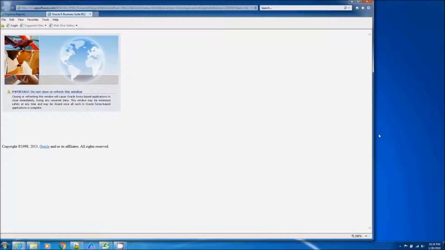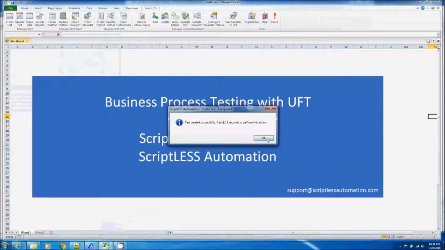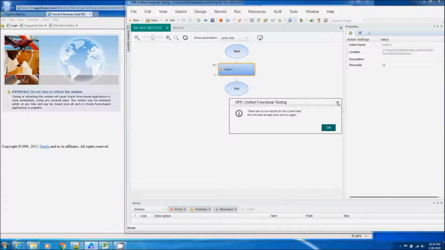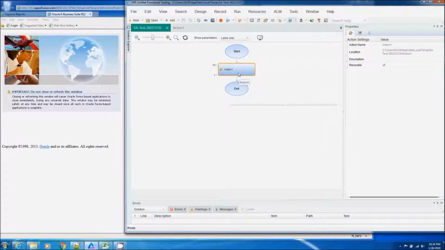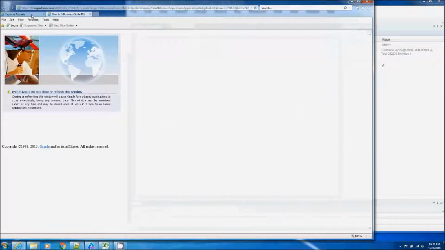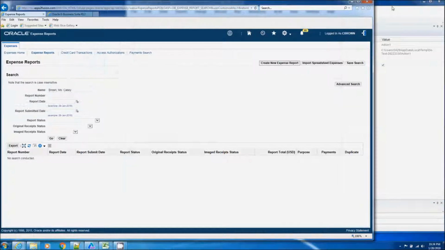And no matter what the screen or form, as I said before, it takes 15 to 20 seconds to create a test. As far as we have seen today, it's all been less than 15 seconds. So it has a timestamp, and it has all the steps to manage this particular screen. That's an overview of how you would be creating tests. Next, we'll see how we create test plans and then test sets.